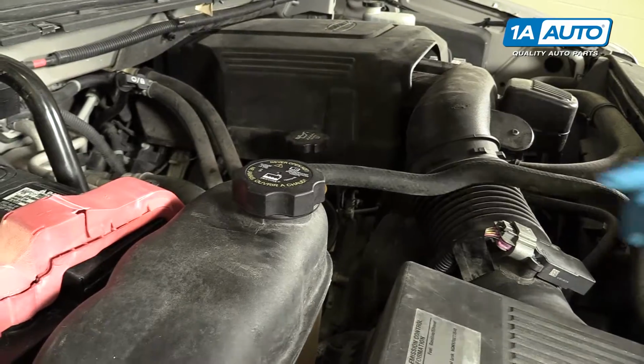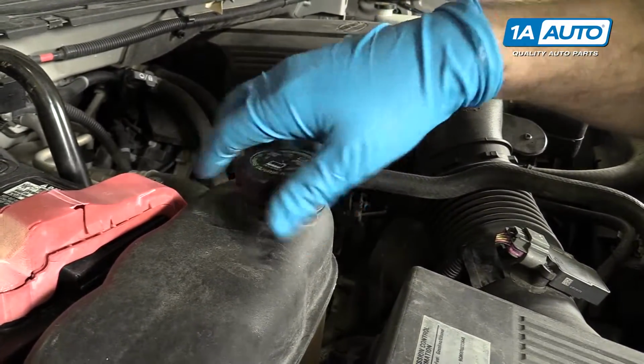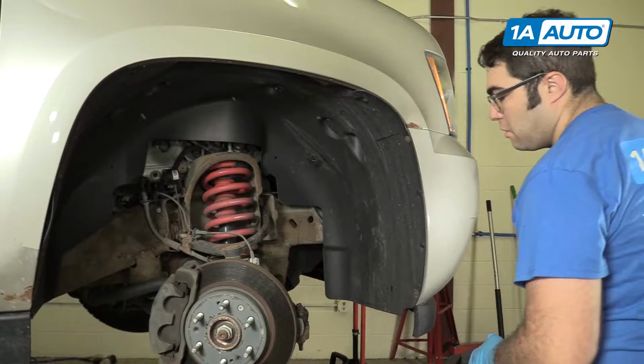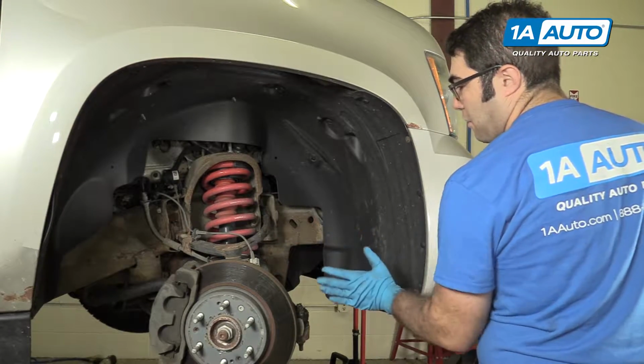All right, before draining it, open up the radiator cap on the expansion tank, and it'll just let air in so it'll drain faster. To get this lower radiator hose, we've taken the wheel off so you can see it better, but you can do this on the ground. You just turn the wheel.